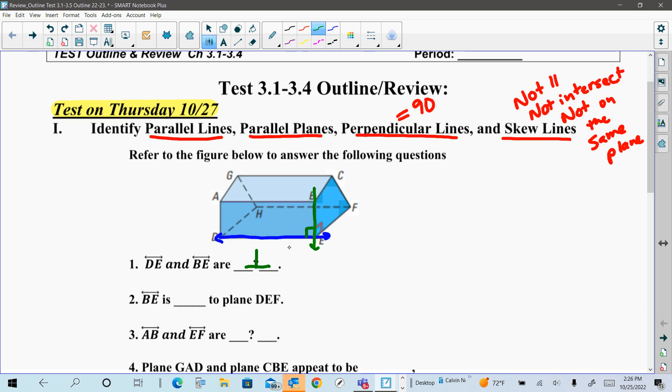On three, we're referring to or focusing on AB, which is this horizontal line here. Actually, I'm going to take off the other one so I don't confuse anybody. So AB and EF.